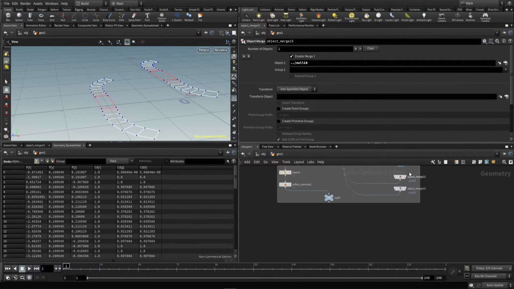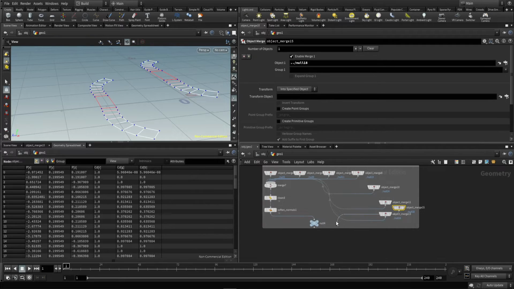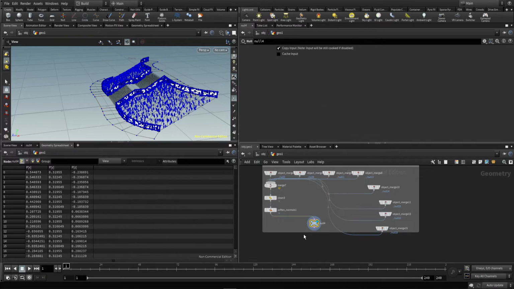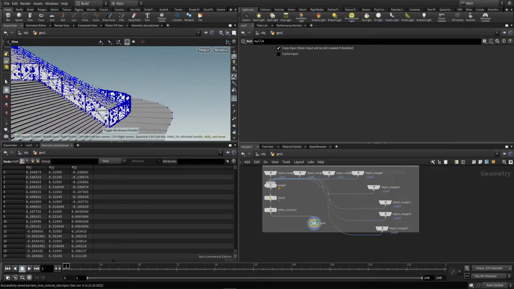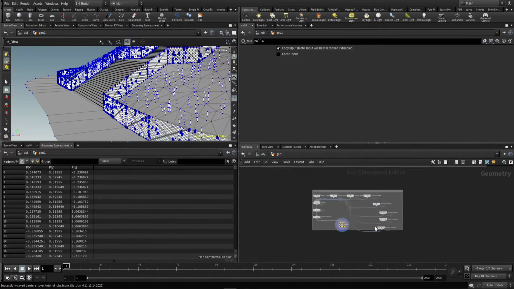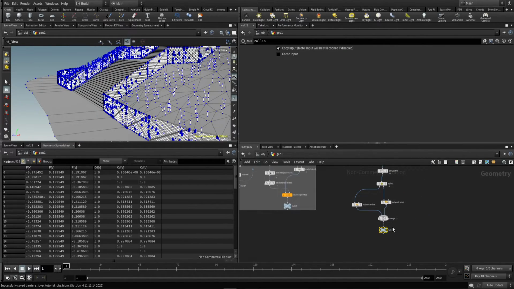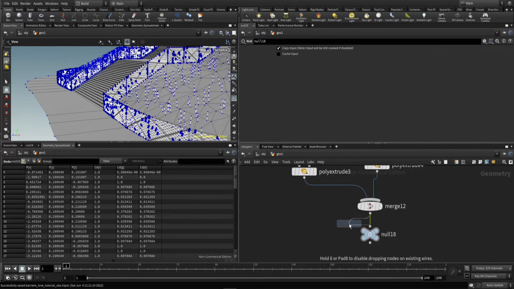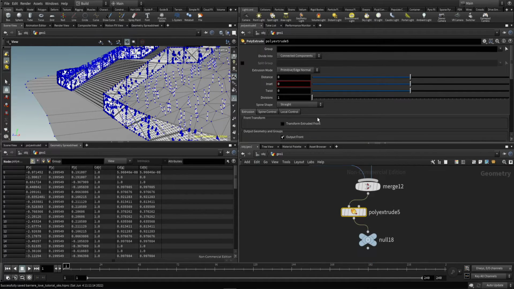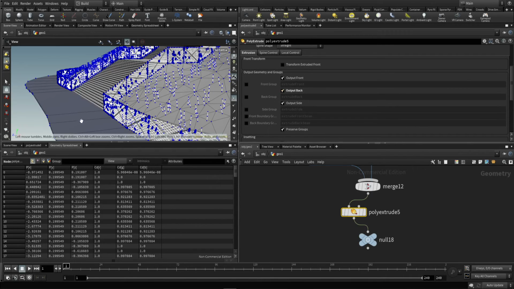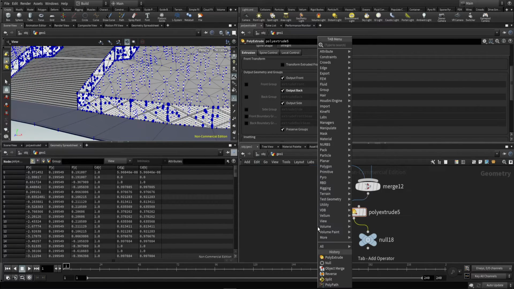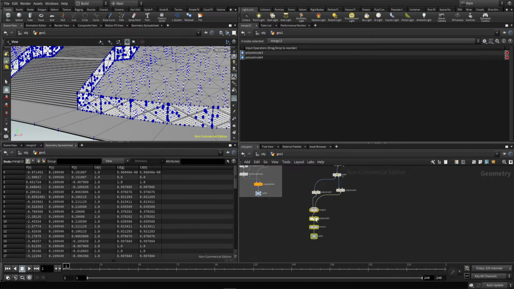Okay. Not bad. And let's finally drop another poly extrude. Let's make it the other way. Let's output back and reverse. And there we go.